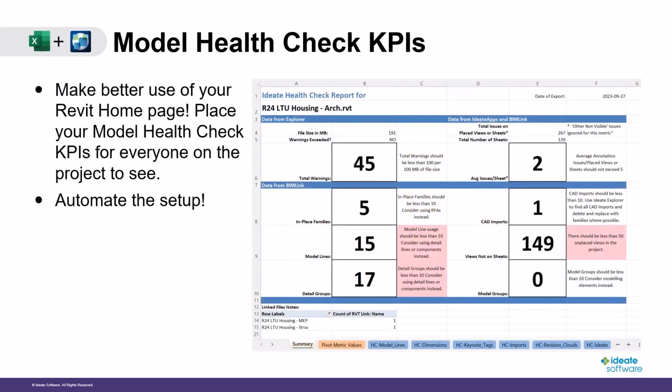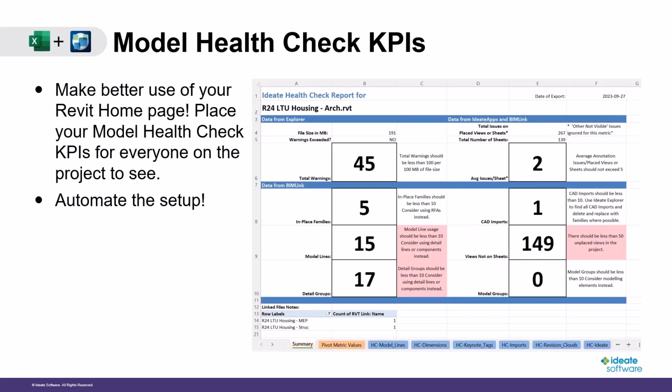The health check allows you to create an Excel file, or actually both of them are Excel, but one of the Excel files is consumable by Power BI. So the template is set up specifically for Power BI, and that is also included with our Ideate Automation.